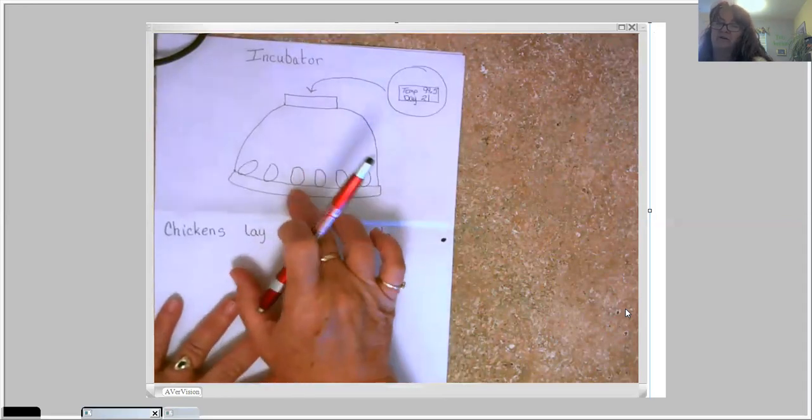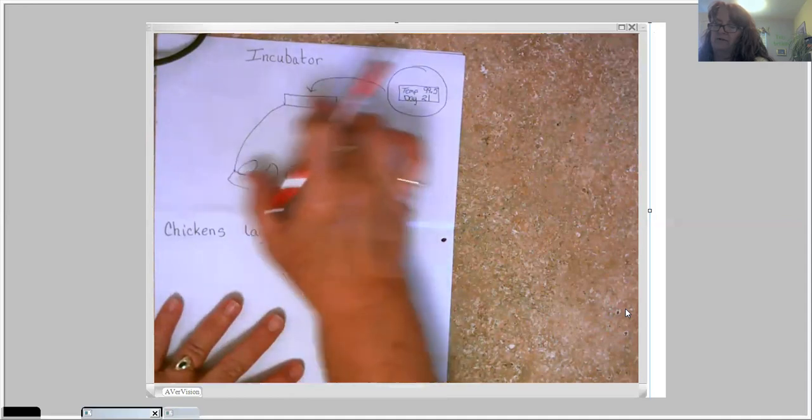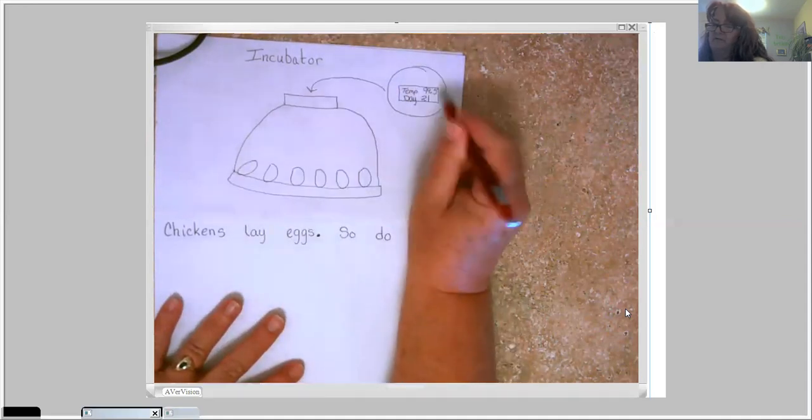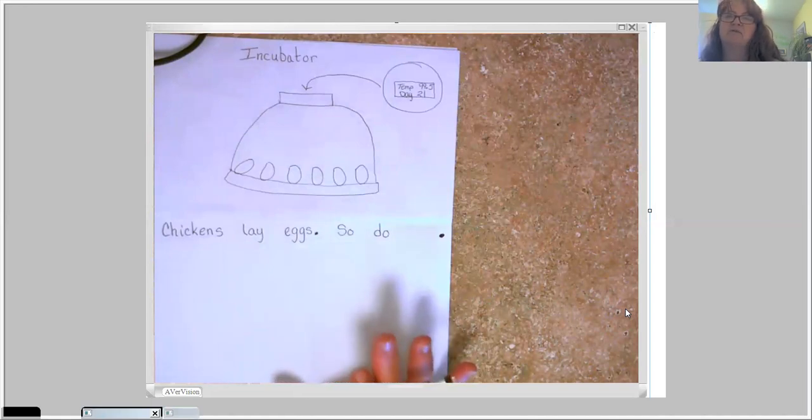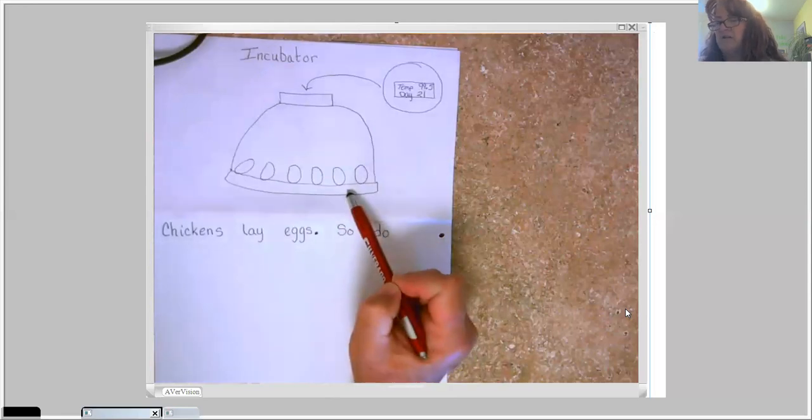Now ours is yellow on the bottom, and I think this part is black, and there's some blue stuff around the top. It can be whatever color you want it to be. If you're being a scientist and you're recording exactly what we're doing, then you might want to keep it yellow and black.